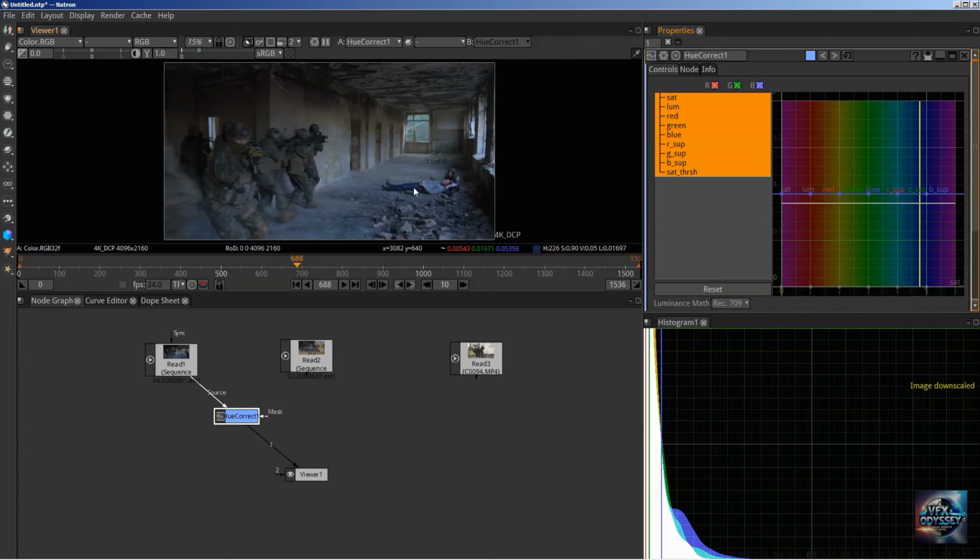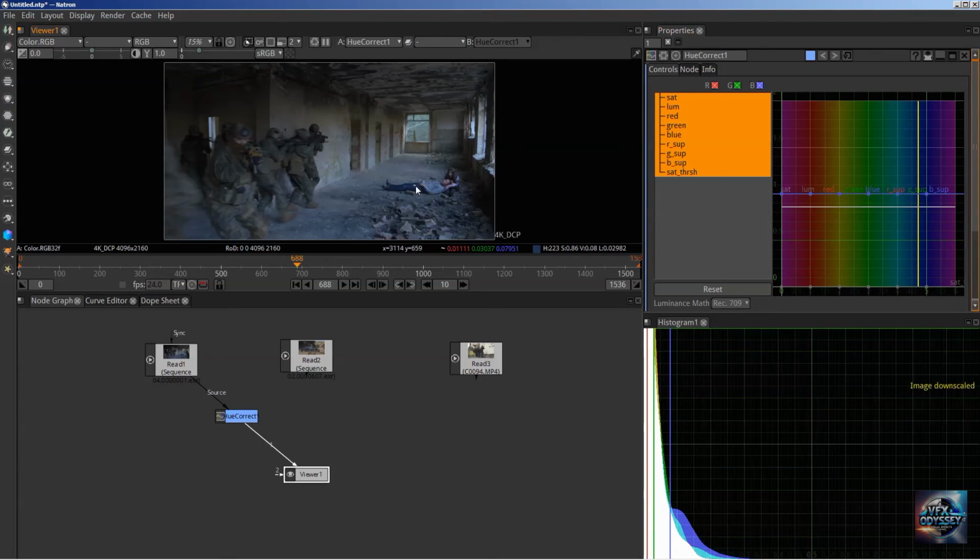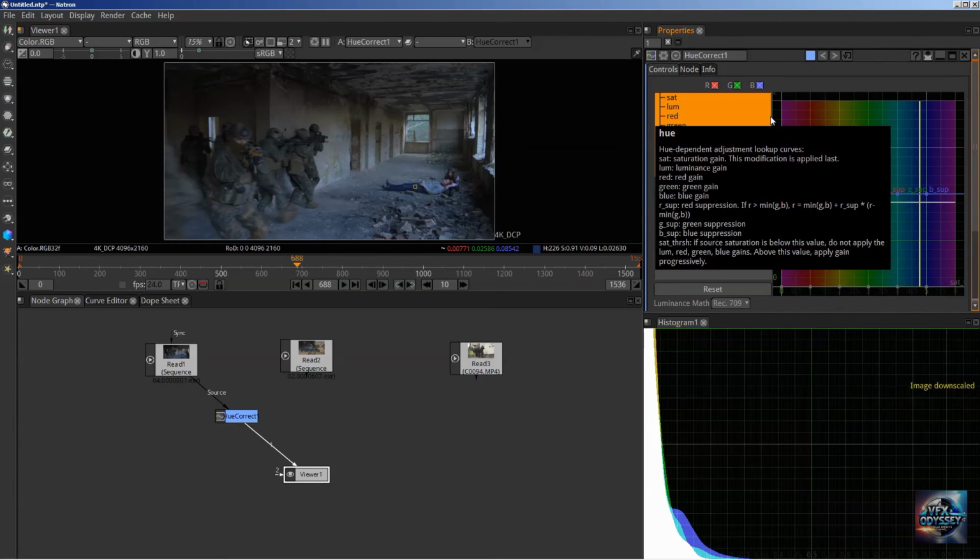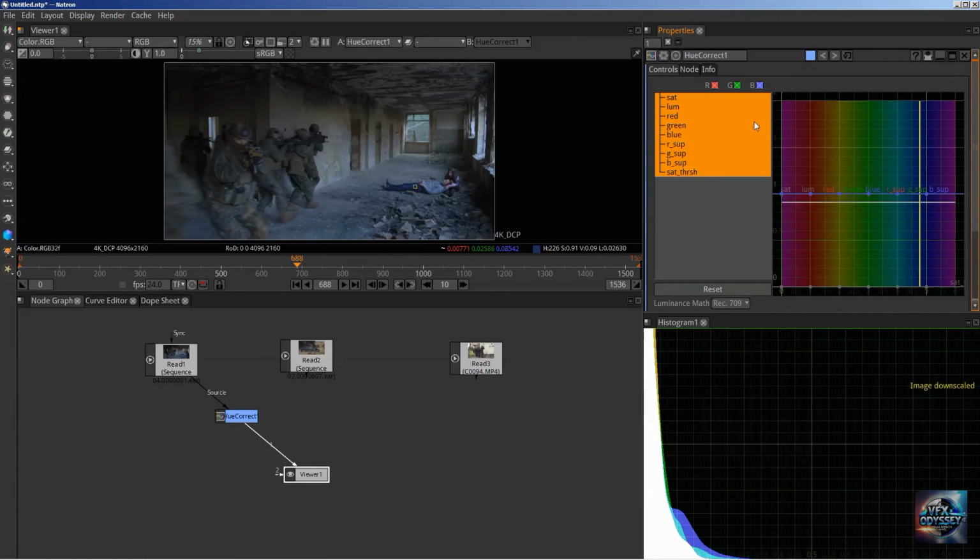Control-Shift and then select that color. Now that I've done that, there's this rectangle and the value is fixed. Now, what can I do about it? I can do all of this stuff. I can act on the saturation, luminosity. I can act on the reds alone, on the greens alone, on the blues alone.